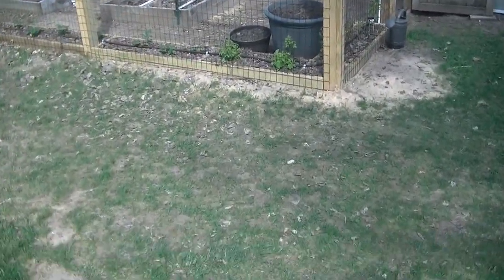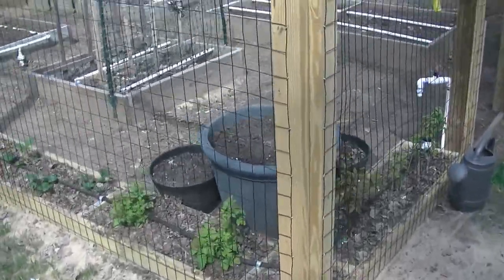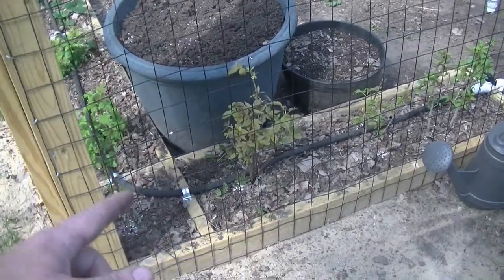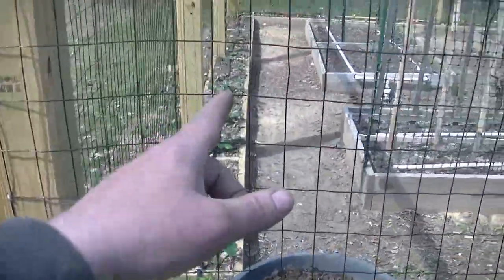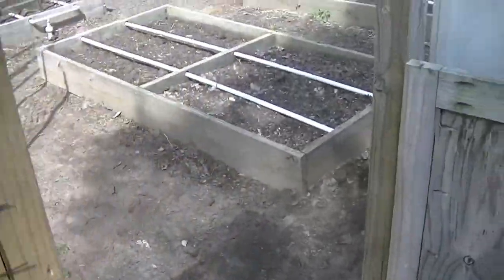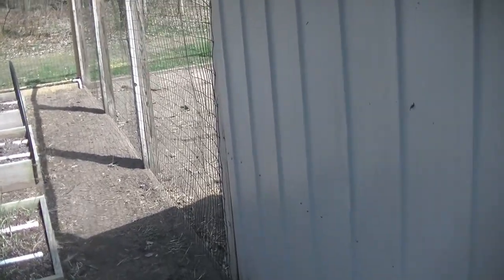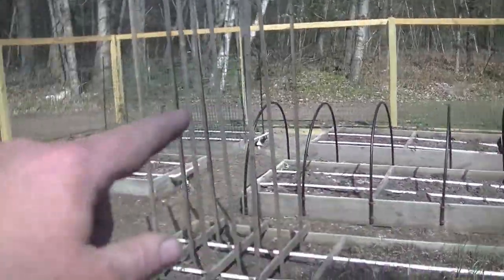I went ahead and put the fence up to keep critters out. We've had some problems in the past with rabbits and deer. So what I did was I put a planter all the way around the whole fence, on three sides anyway, because we have the chicken coop and the chicken pen on the other side. But the planter goes all the way around.